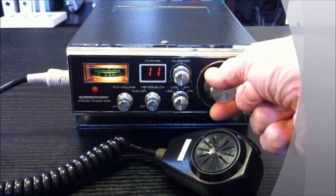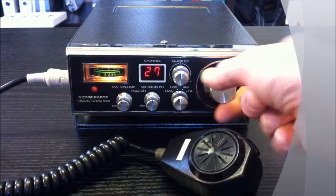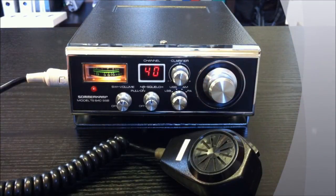Yes, here the receiver on SSB is very sensitive. Yes, very sensitive. And sounding very good here on SSB.